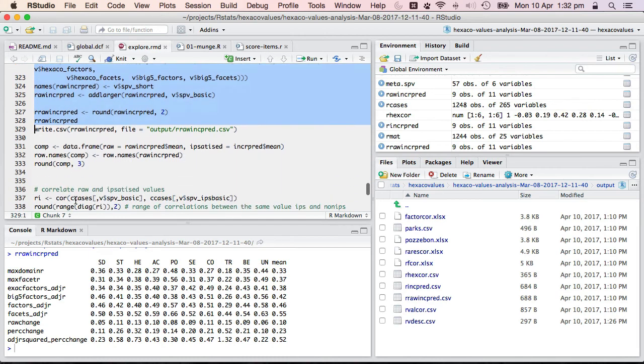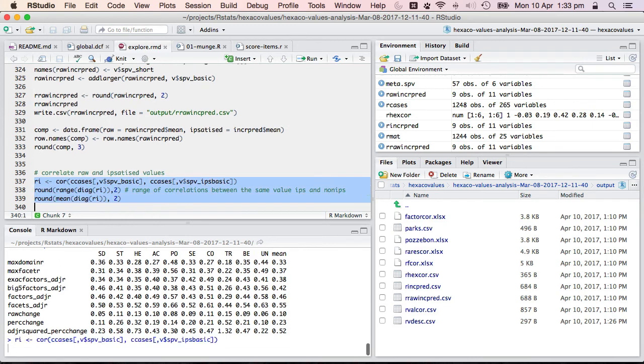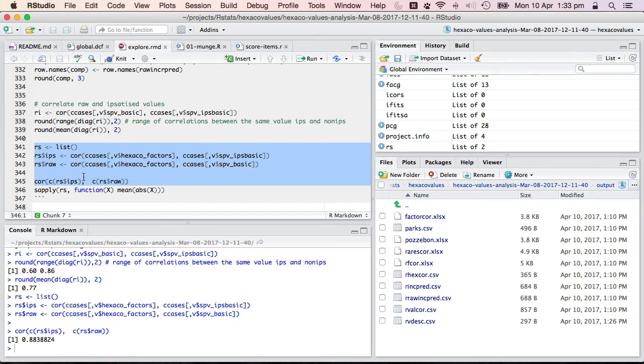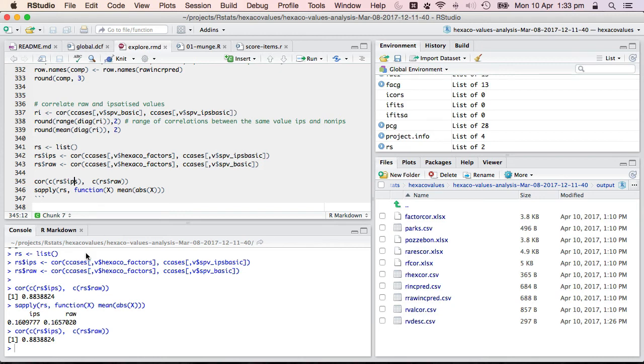And we're able to include a little bit of code that looked at the correlation between raw and ipsatized values, and we can show that on average they correlate 0.77, and even how the cross correlations of personality and values are similar or different based on the choice of approach. And so it's saying that the cross correlations vary. They're pretty similar whatever approach you use, but they're a little bit different.